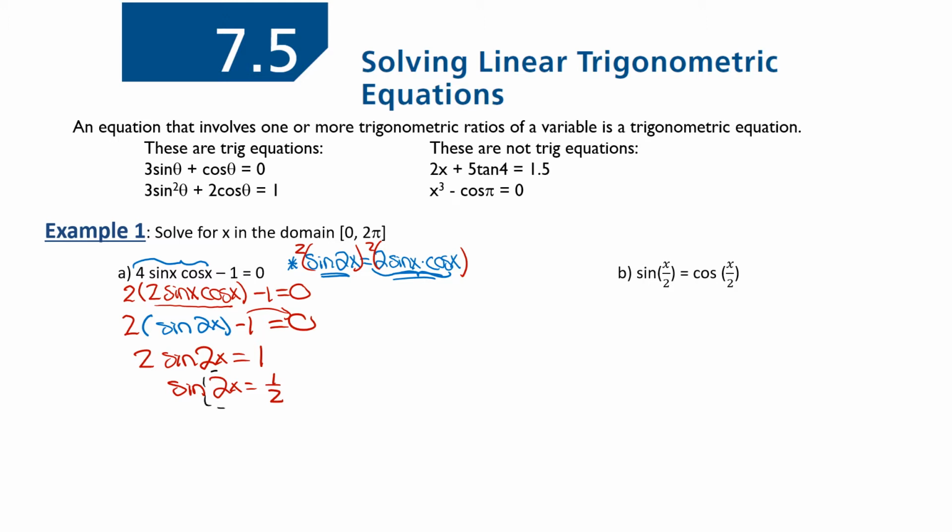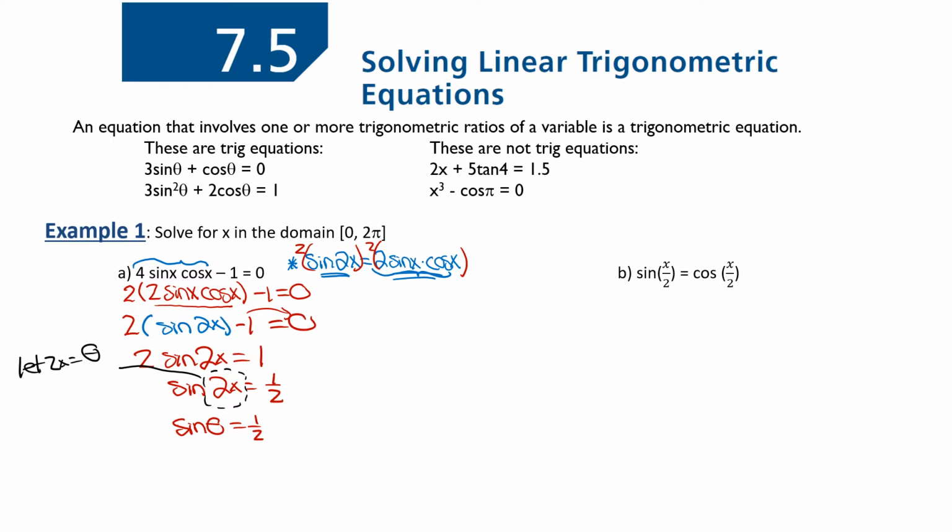Now this 2x right here, I can't just say I'm going to divide both sides by 2 to get rid of that. That's a double angle, right? We used a double angle formula there. The strategy I've shown you before is I'm going to replace that. I'm going to say let 2x equal something else. I'll put a theta in there. That way I don't have to worry about the double angle right now. I'm going to change this to sine theta equals 1/2. Now we can solve that.